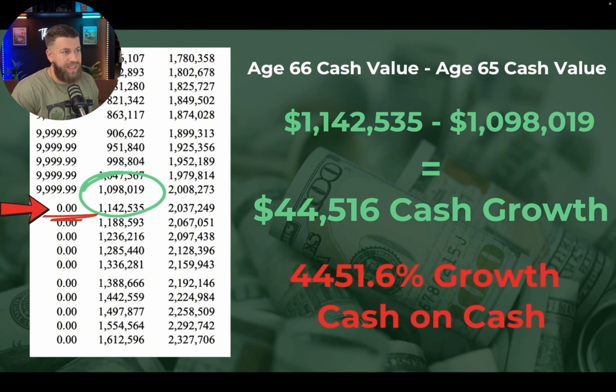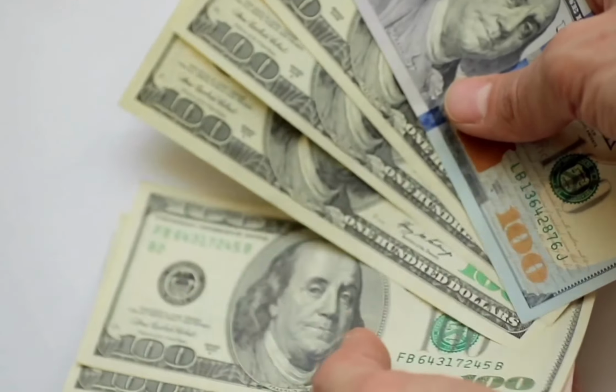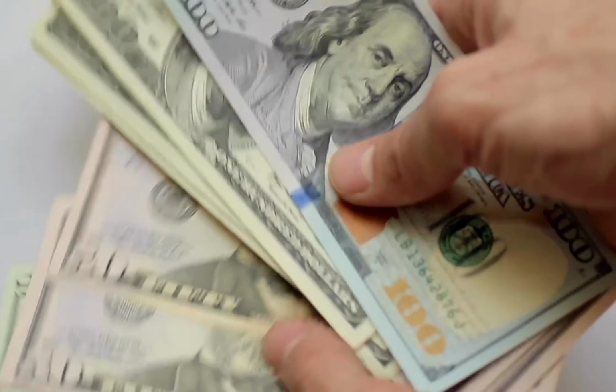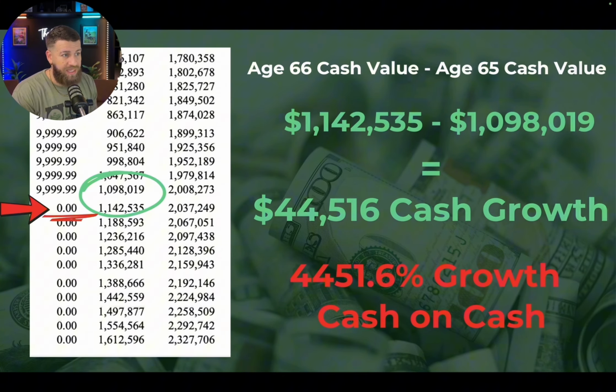Now, in this contract, the premium stops at age 65. So you'll notice that at age 66, there is $0 going into the annual premium column. Contractually, the insurance company cannot come back to you and say, hey, Mr. YouTube viewer, you owe more money for this death benefit. It's one of the guarantees of whole life. The contract is paid for. It's called paid up, which means the death benefits are guaranteed and continue to grow. The cash values are guaranteed and continue to grow, and the premiums are guaranteed to stop.